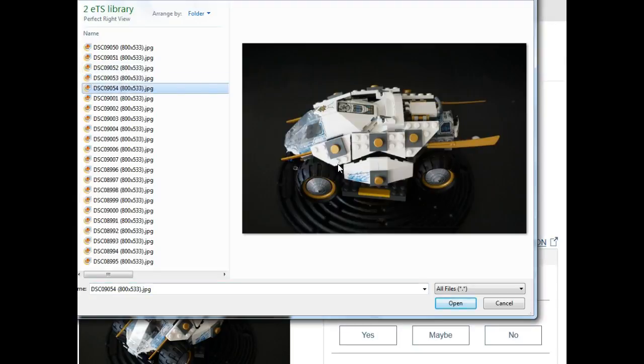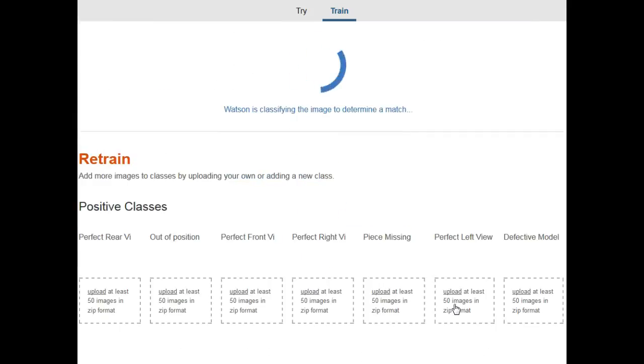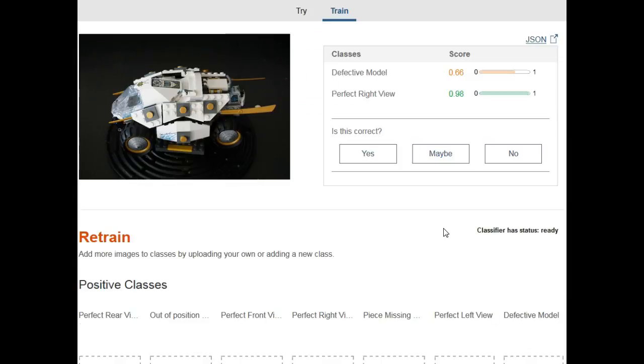This is the one we've been modifying, so it'd probably say it's going to be defective as well on this. So yeah, it's got 98% probability, but it's a perfect right view. So we're seeing that the figures are starting to change. There's a slight percentage, 66% percentage that there's a defect on there.